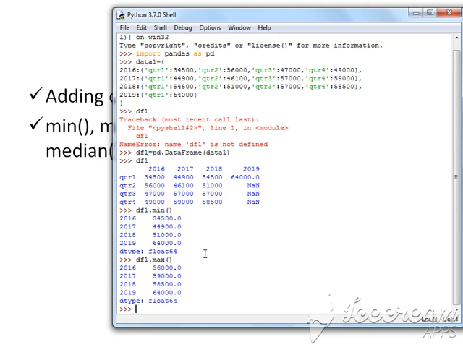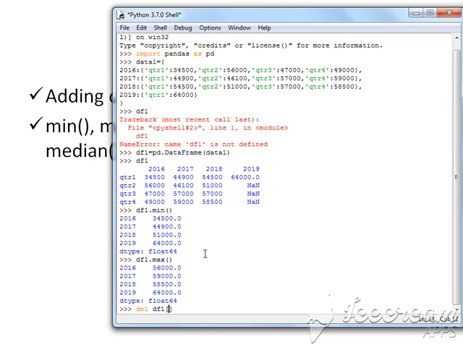Let's see. Suppose we want to delete this 2019 column, so we write del df1 and then the name of the column.